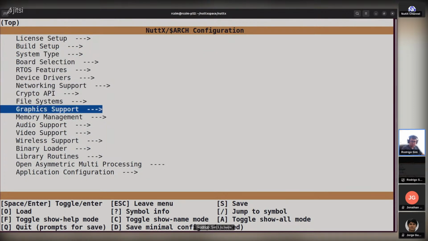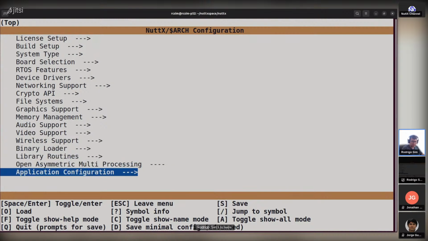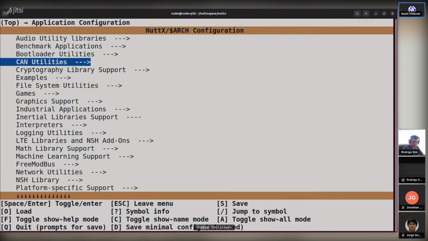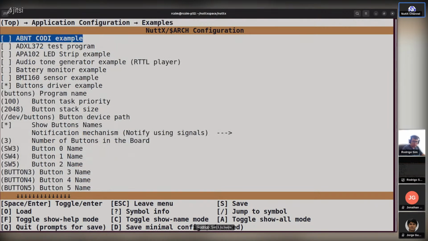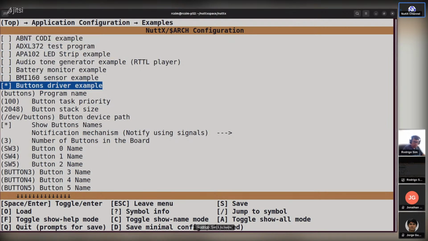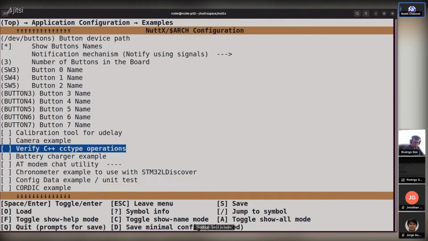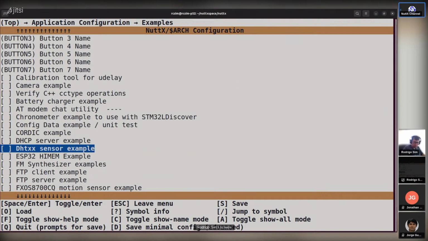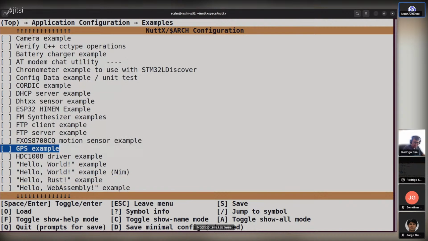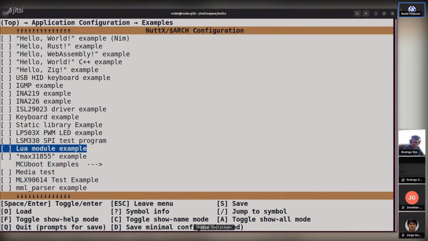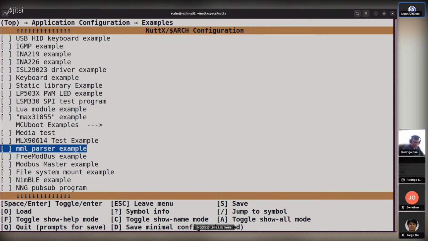Need to enable the application, right? Yeah, there's application configuration. Go to examples and go to quadrature encoder. By the way, I hope it works because we never tested it on this board. So today it will be like a shot in the dark, but that's okay.